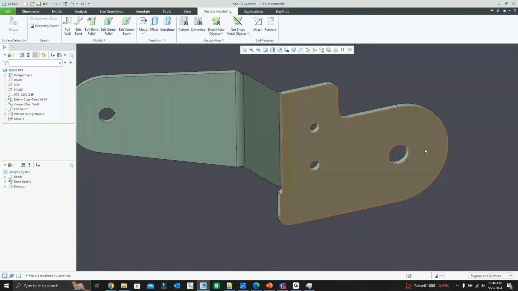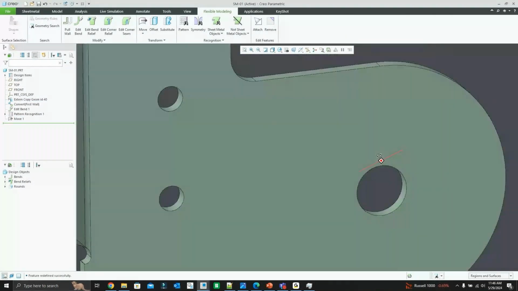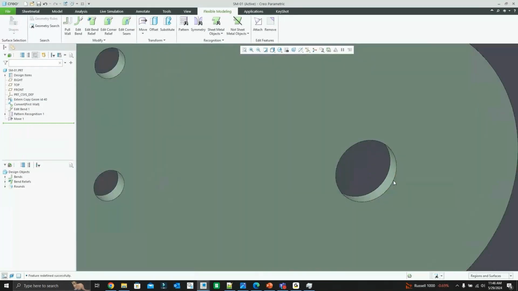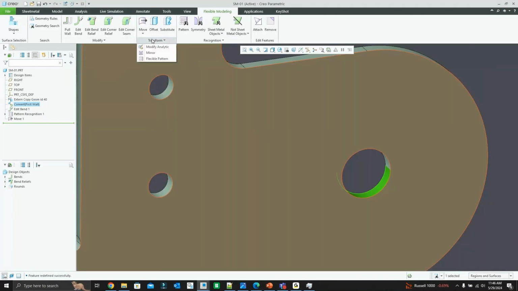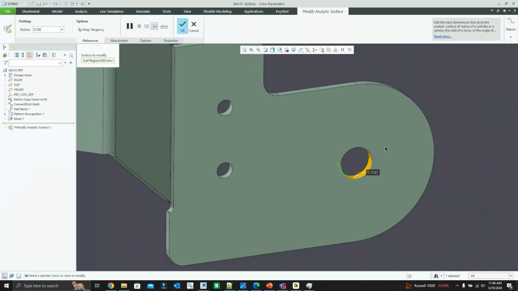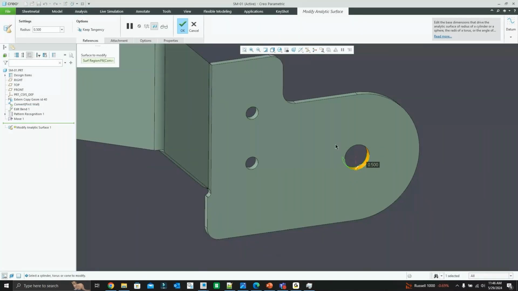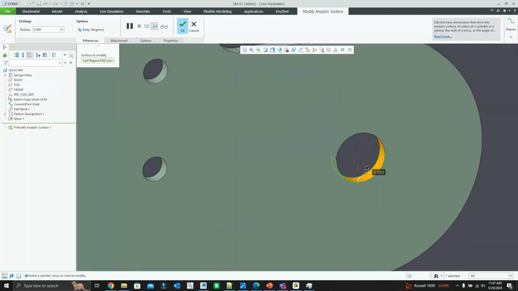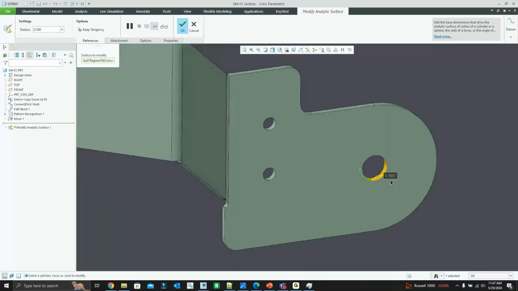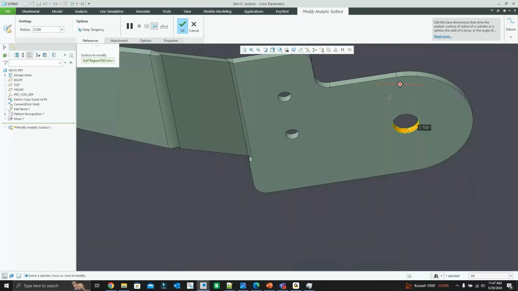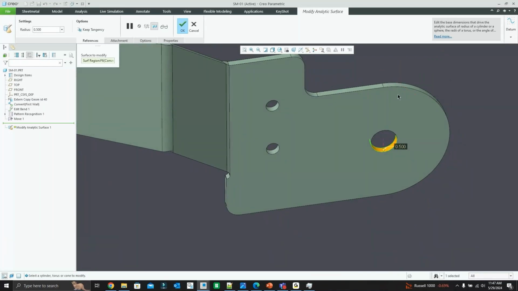I can even offset a hole feature. So for example, if this hole is too big and I need to shrink it, right? I can select that surface here, and there's also a transform modify analytics. So this tool will identify geometry in the model. In this case, it says, okay, you selected a cylindrical surface of a hole, so that means that you want to modify the radius of this hole. So it'll look at the geometry that you select, and it'll give you the dimensions to modify based on that geometry. So in this case, we're modifying a radius, and it captured that.